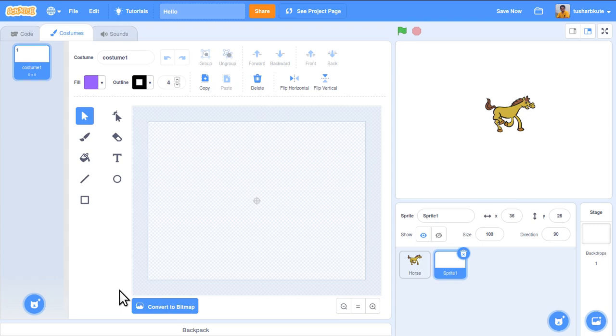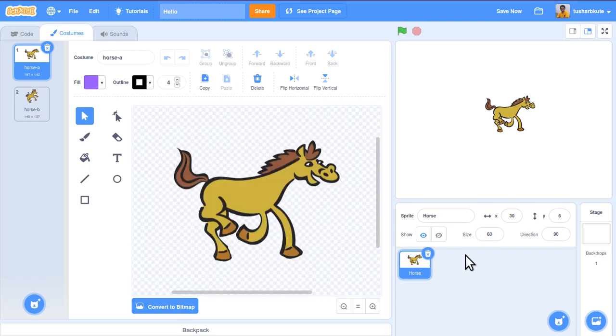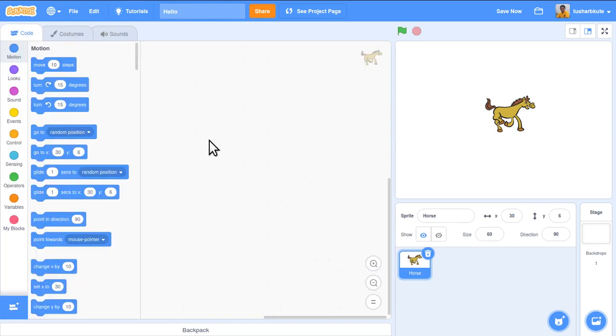In one of the upcoming sessions I'll talk about the costumes. Here the costume window is open, so I can create n number of such sprites with the help of the costume options. It's just like the Microsoft Paint application present in your Windows system. So you can apply your design abilities here, and based on that, sprites can be created. Let's delete this sprite. Currently I'm working with the horse only, so let's go to the code option here and click. This is what paint will do. In costumes we'll see how exactly we can make use of the paint.